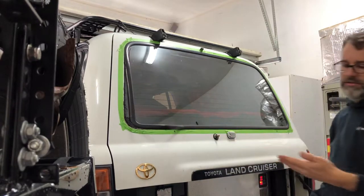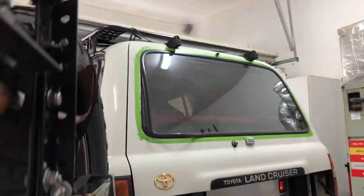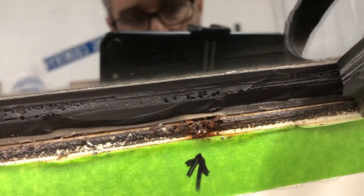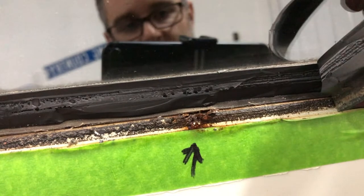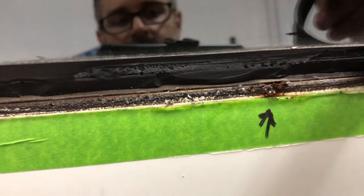And we're going to continue doing this all the way around, but what I'm going to do is stop right now and give you guys a close-up of that rust spot just so you can see why we're doing this. You can see all the moisture in here. And then when we get to the rust spot, right there. So it's holding all this moisture underneath this seal, and it's corroding that metal.